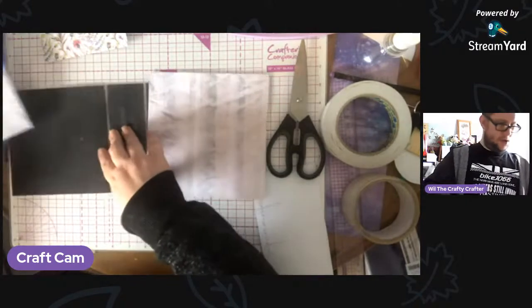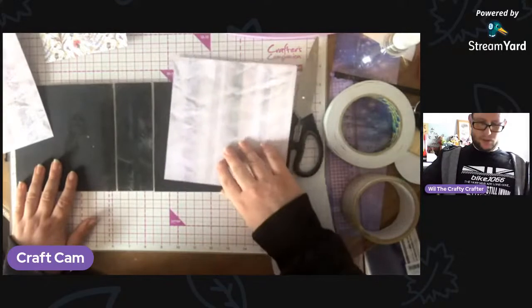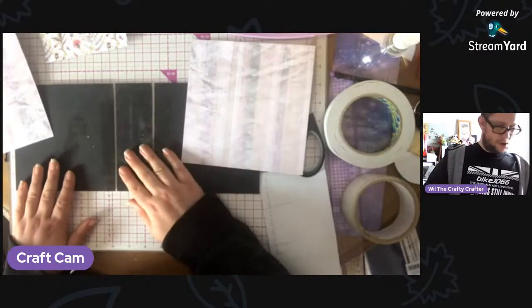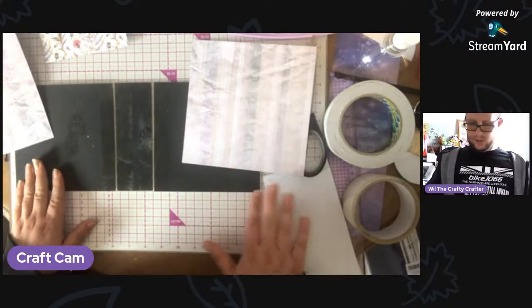So, let's put this in the middle so I can measure it nicely. Okay. So 6¼ and it there. 15. Yeah, that's right.